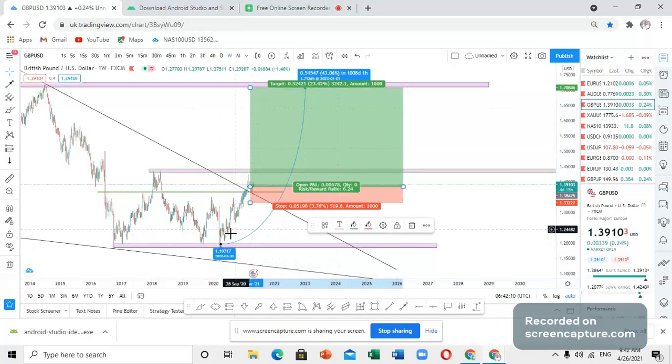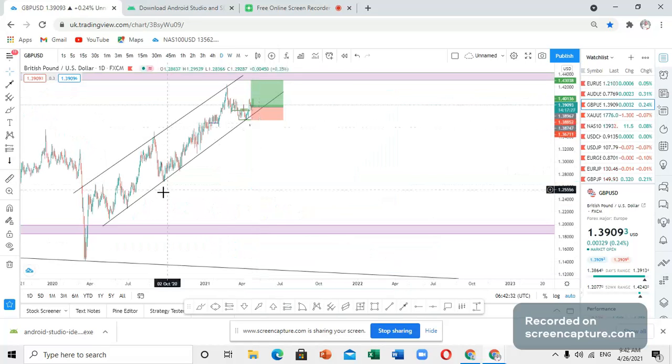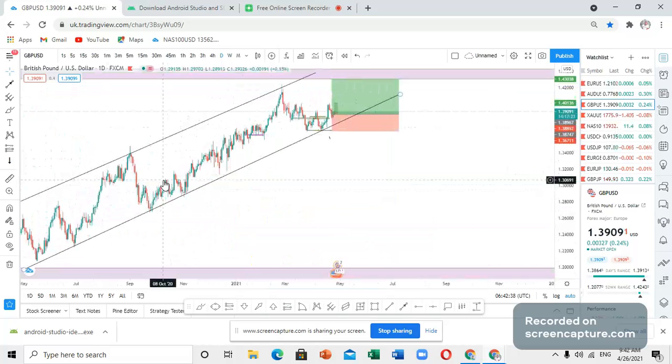You can see that the markets are still on the journey towards reaching this position, but our first target in the weekly time frame is at this position, where we're expecting the market to move up to this position and then make a breakout and then move to the upside up to this beautiful position here. If I can move to a lower time frame, you can see that the market is still moving on an uptrend, a beautiful uptrend, very predictable, easy to predict.